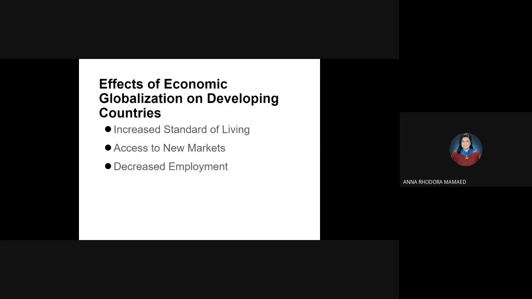However, the third one is what we call decreased employment. We have the influx of foreign companies into developing countries, which increases employment in many sectors, especially for skilled workers. However, improvements in technology come with new businesses and that technology spreads to domestic companies. Automation in the manufacturing and agricultural sectors lessens the need for unskilled labor and unemployment rises in those sectors.